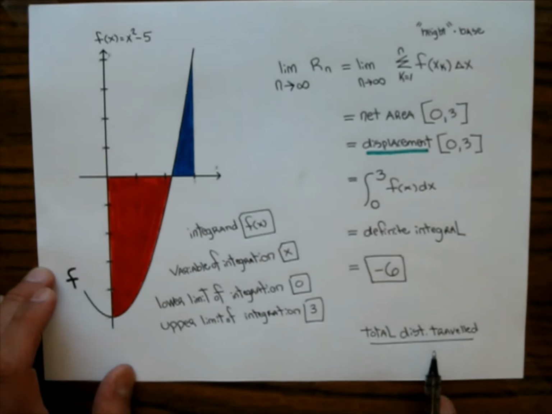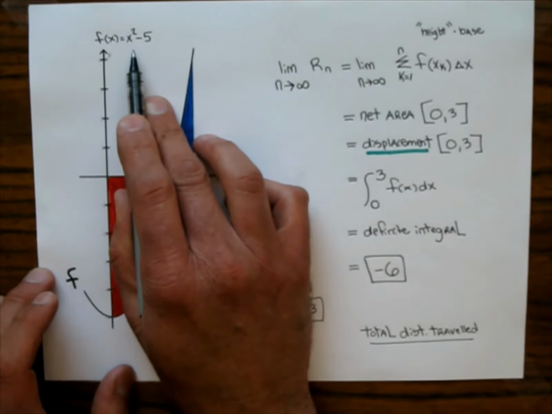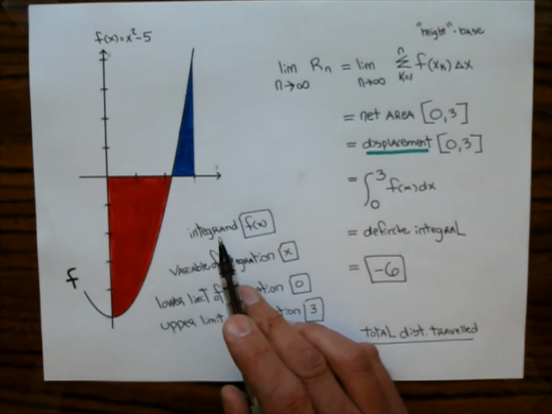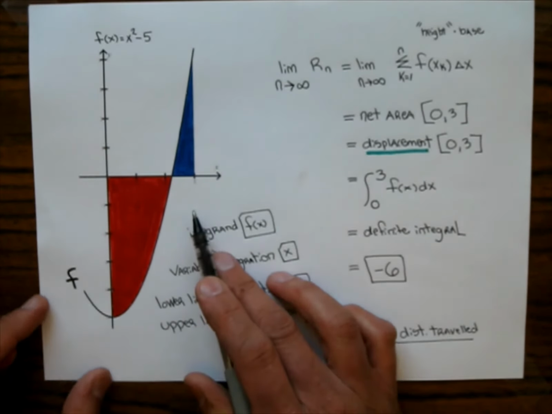Well, how could we write a formula for the total distance traveled for this? Well, it just so happens that you can get the formula by taking the absolute value of this function and integrating. So I don't know if you remember, if you take the absolute value of a common function, what it does is it keeps everything that's above the x-axis, and anything that's below the x-axis, it gets reflected above. And so the absolute value of that graph would look like this graph right here. You see, so all the stuff that was below gets reflected above.